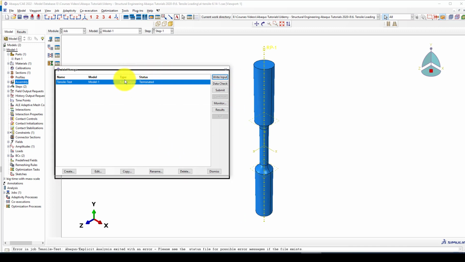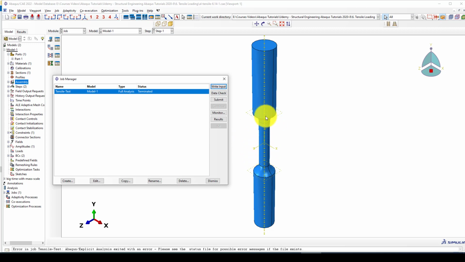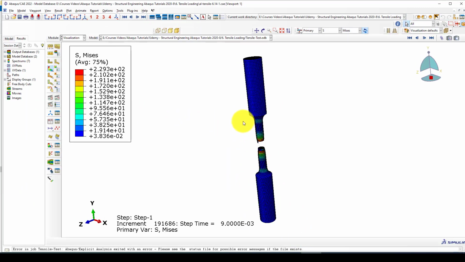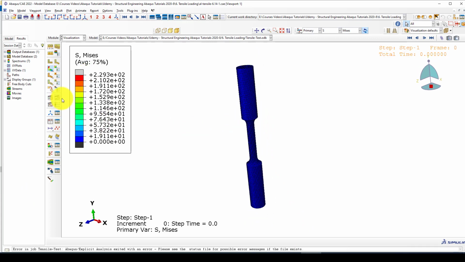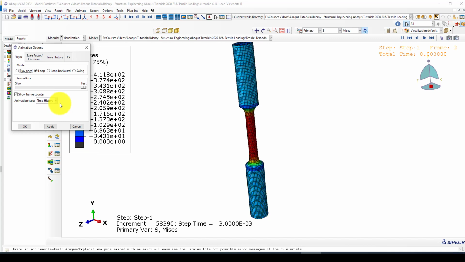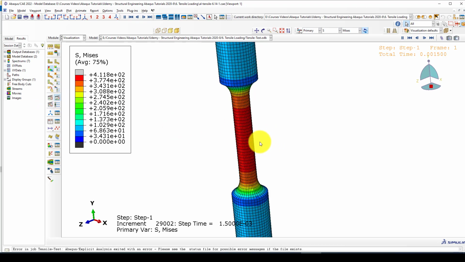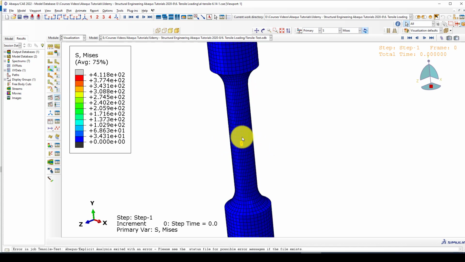The analysis is almost completed, but I have given a very large displacement, so if I leave it to finish it will have more deformation. So at this point, let me also continue. And here is where the damage happened, and we can go to see the animation. In the center, or in the middle of this specimen, it first became necking and then was damaged.